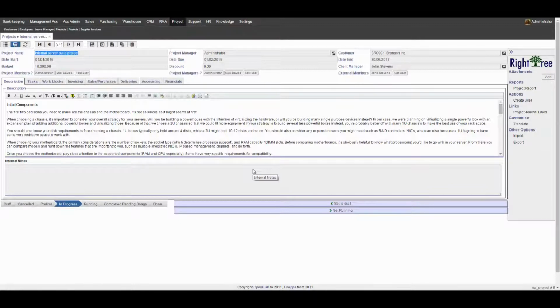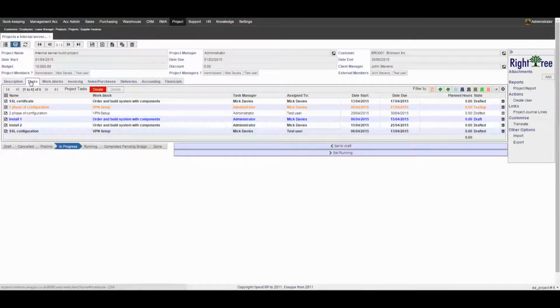We have the project members, very similar to setting up an email recipient list. We have project managers who can be contributors or not. And we also have external members. Now, the external members can actually do things like create new tasks or actually be collaborators into the real project within the ERP system. I'd just like to go through each tab in turn and give you a little bit more information.